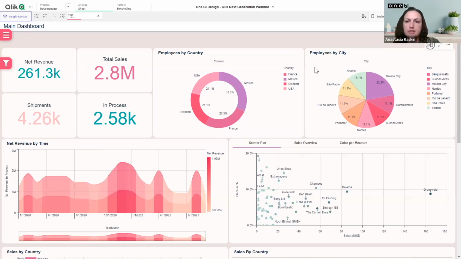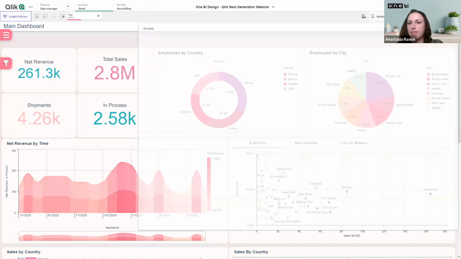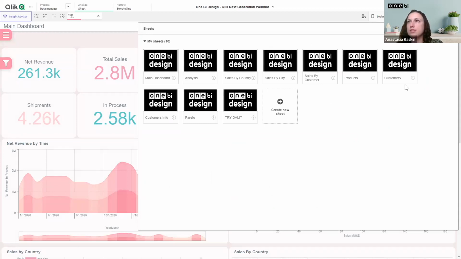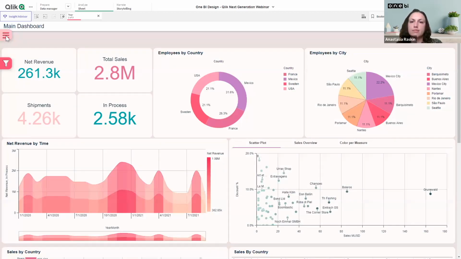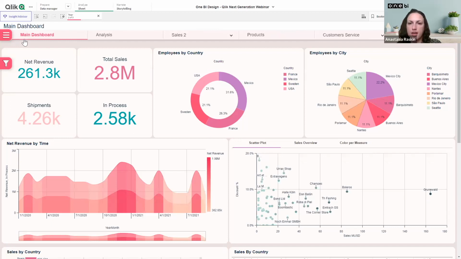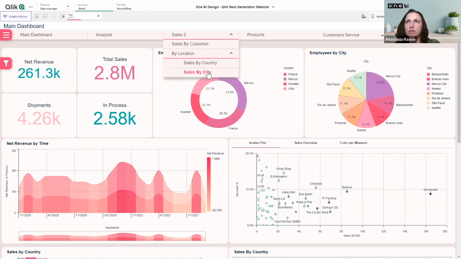Another problem that we have in native Qlik is the ability to navigate in our sheets. All the sheets appear in this one space, and we solve it with the sheet navigator. Our sheet navigator does not just arrange the sheets, it offers intuitive navigation supported by 3 levels, so you can understand which sheet you need to go to. And it's designed to provide a user experience as we know from regular website behavior.